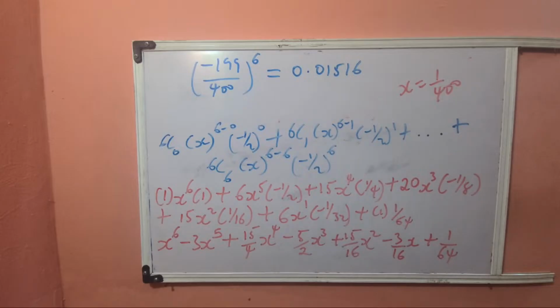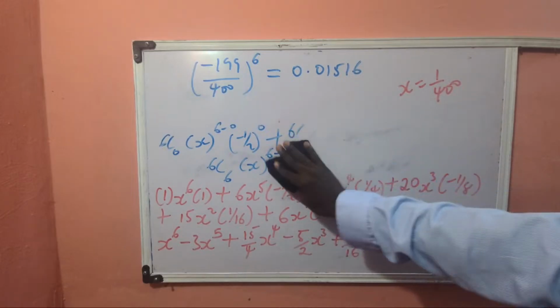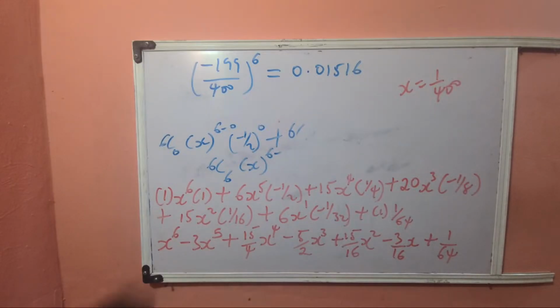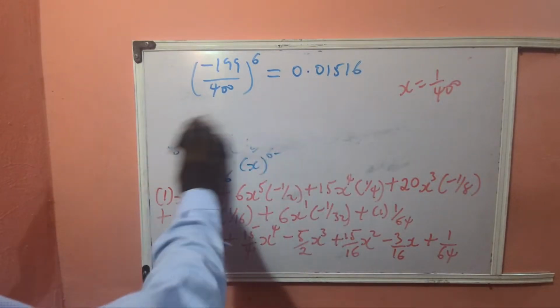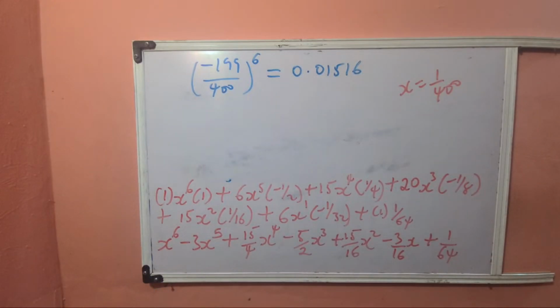Probably we try and solve that, so that in case you were not even told that x was 1 over 400, you don't get confused, because this particular question was quite buoyant in terms of trying to help students have a pathway towards a solution. But this may not be like this all the time. You may have a situation where you won't be told the value of x. So let's try and tackle it from that angle first before we then go on to find or prove what we're told to prove.